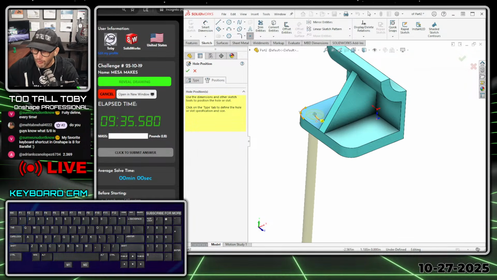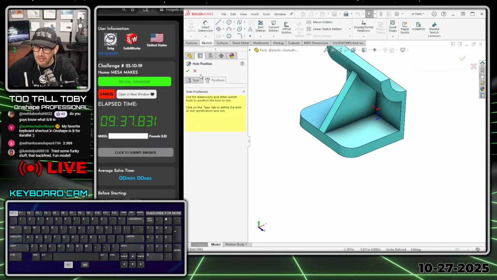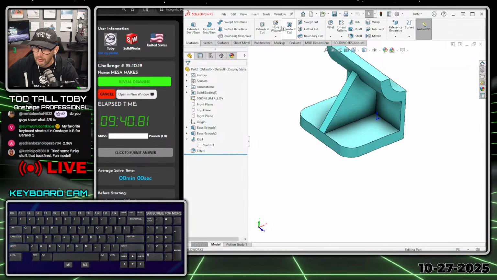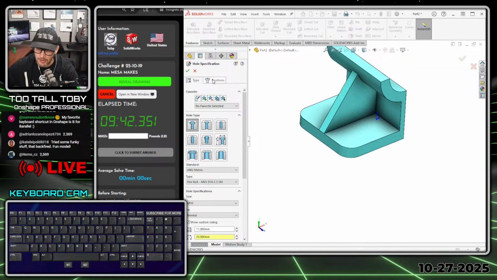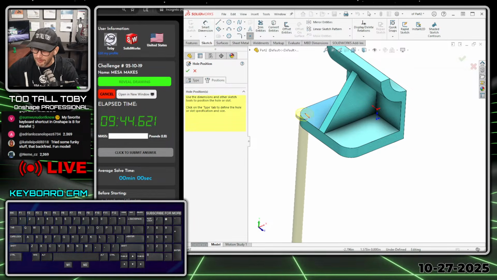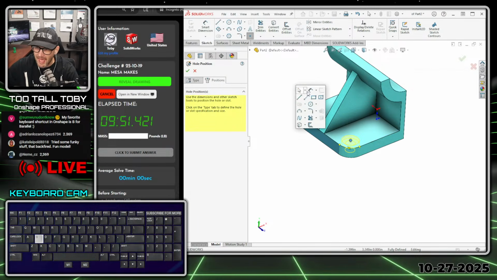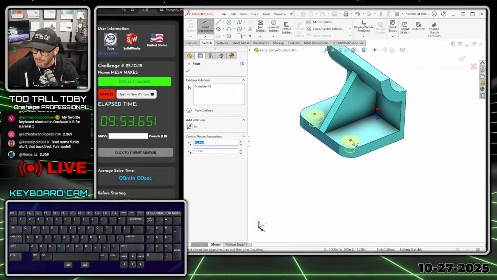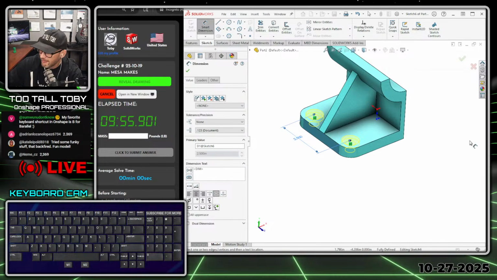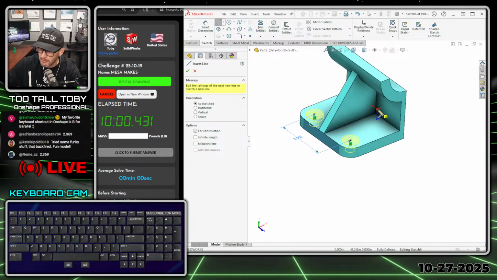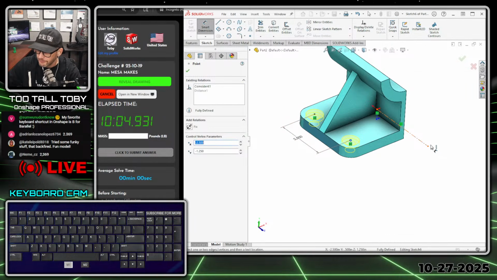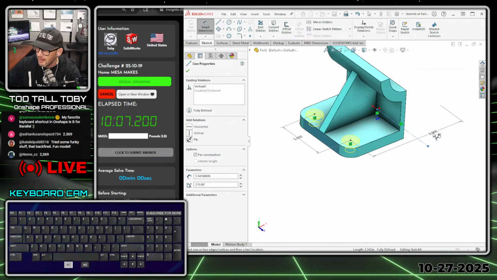So usually what I'll do with Hole Wizard is I'll launch the command, and then I'll click on this tab here for positions. Okay, and then I'll pick on the face and then wake up the center point and drop in the point there, wake up the center point, drop in the point there, and then I'll maybe add some dimensions. So the dimension here between these two is 2.5. That's what's on the print. And the dimension to maybe a center line here, probably just do this as a driven dimension, but a dimension here to the center line is, cross over that, is 5 inches.